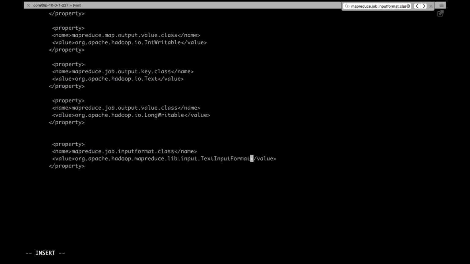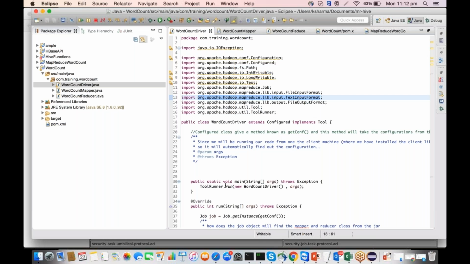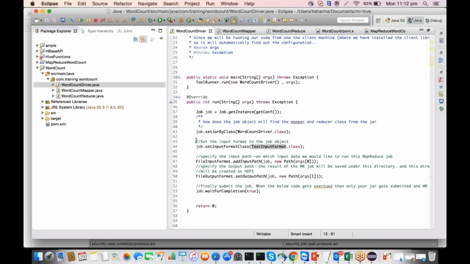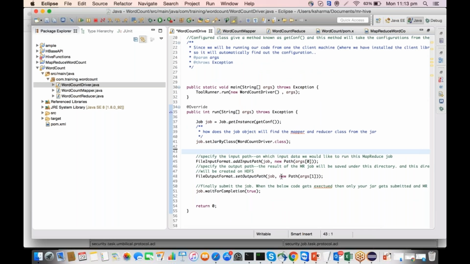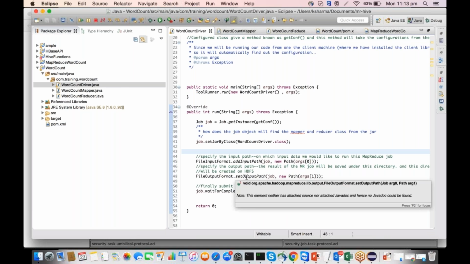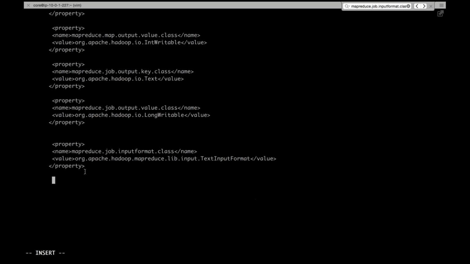Okay, and finally the input and the output directory. So I can go ahead and delete this portion as well. Now finally I have to give the input path and the output path, which can also be given with the properties.